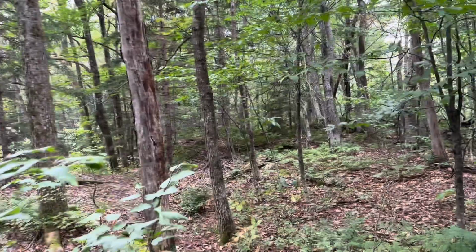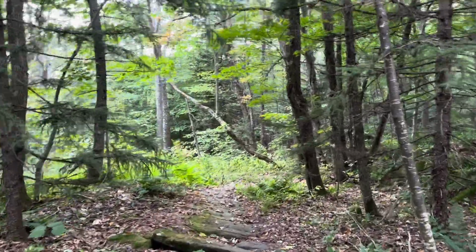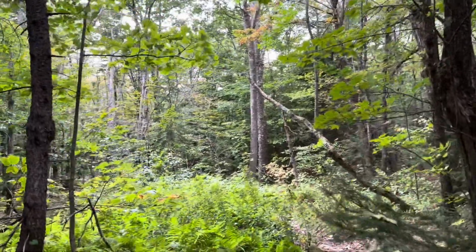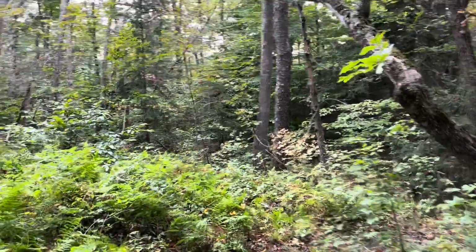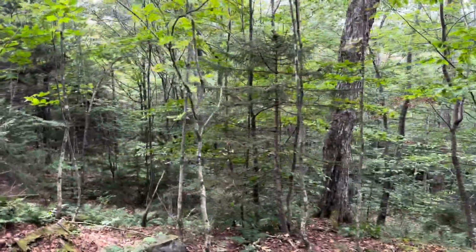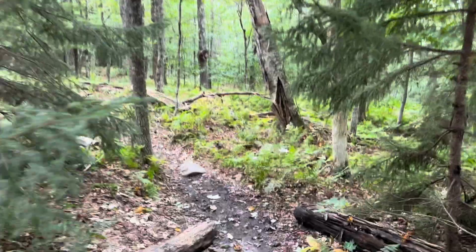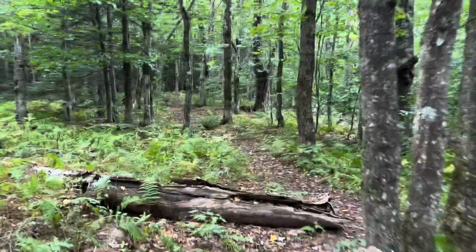And what he doesn't know is ahead of us, we've got an almost 600-foot climb in 6/10 of a mile. He didn't want to know, so I didn't tell him. And that is going to be a steep one. Well, the temperatures are dropping and the wind's picking up again, as I said earlier. And it is going to be a cold night tonight. You can guarantee it.